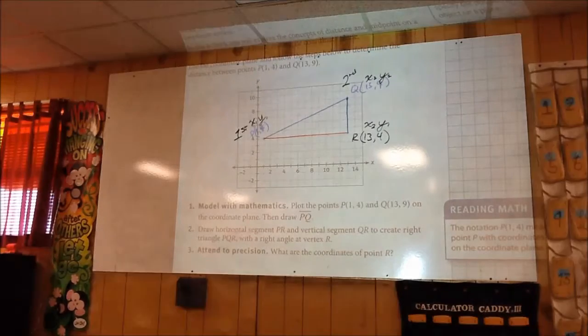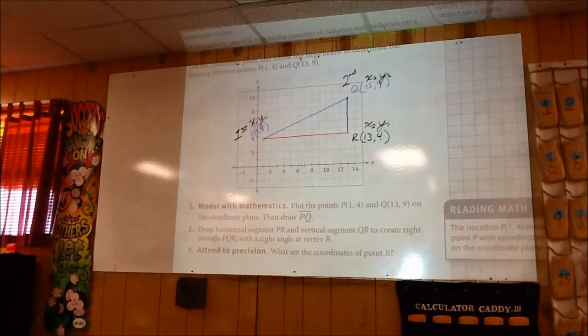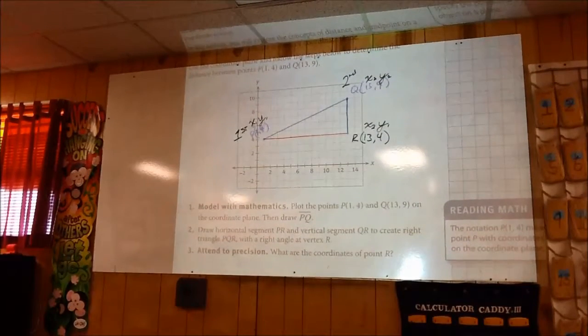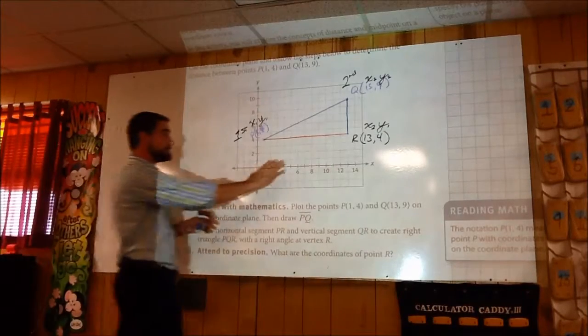Item 4A, what is the length of segment PR? That is how you read the capital P and the capital R right next to each other, that's how we need to interpret it, that's how we need to say it to one another. What is the length of segment PR? The length of the horizontal leg of that right triangle. So y'all are going to keep flipping back and forth. I'm just going to stay chilly right here.